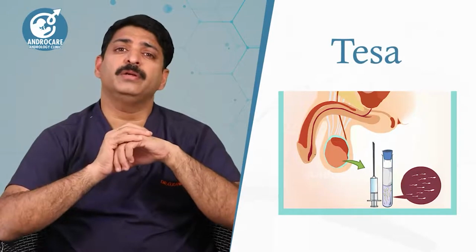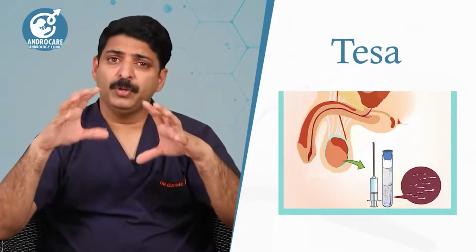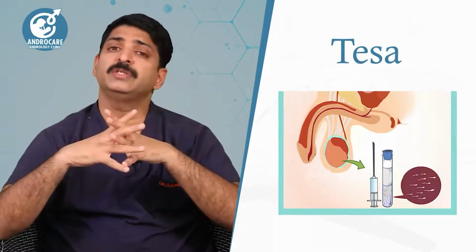Testicular tissue may be different in one area, and the entire testicular tissue may not be the same. If you take tissue from one corner of the testis, it may not represent the entire testicular tissue. That is why the TISA procedure has come in. TISA is a simple procedure where we give anesthesia to the testis. Generally, we apply a cream to the testis, most of the testis becomes numb, and then we take a small needle. Just as we take blood from the veins, same way we take testicular tissue from various regions.